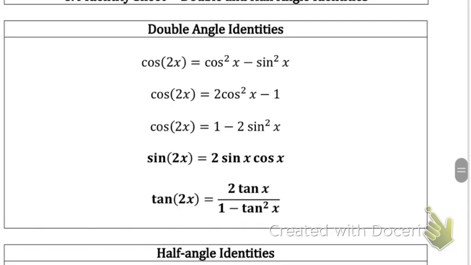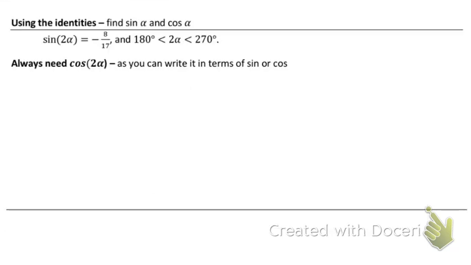I can't actually solve for one of these unless I know 3 different things. I would need to know this and the cosine x in order to solve for sine x. But if you know cosine 2x, you can solve for cosine x and sine x. So anytime we're dealing with a double angle, you have to find cosine 2α first. And it's kind of odd how we do it.